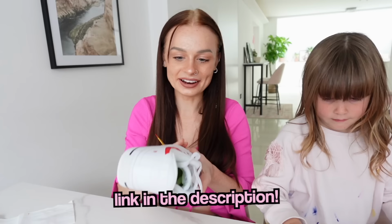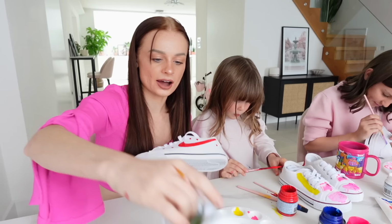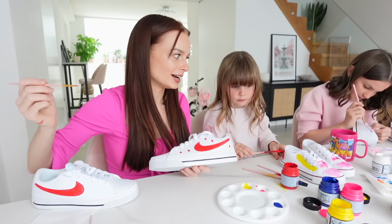Look what I've done so far, guys. I know it looks like kind of random red blobs, but I promise I'm going to do something. I managed to paint that tick. I've got this tick done. I need to add way more strawberries all over it though. I definitely didn't use your idea.